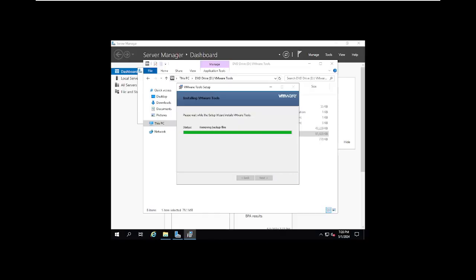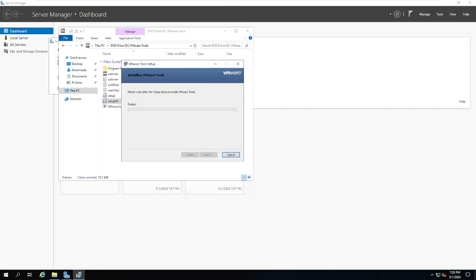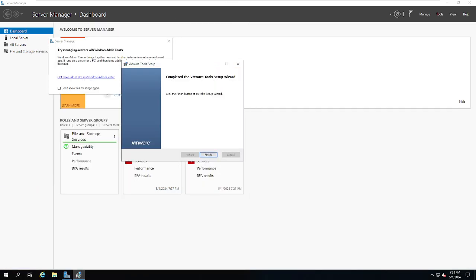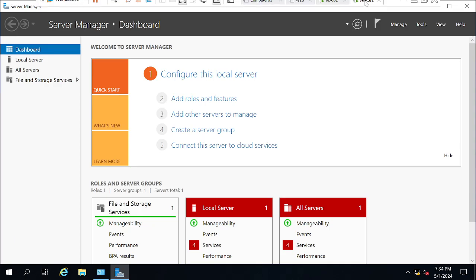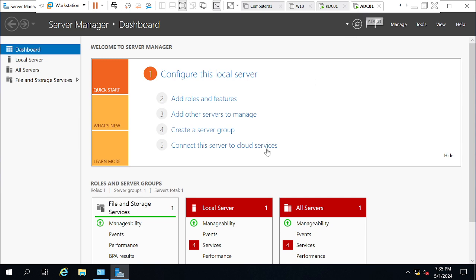Let the installation get completed. You see the VMware tools got installed successfully and it is getting restarted. So let this restart and come up. Okay, now the machine is ready, ADC01 is ready.